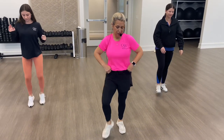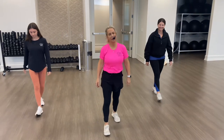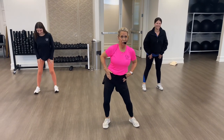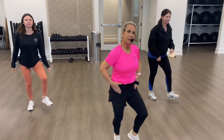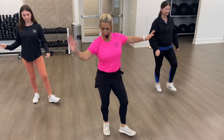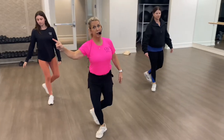Heel, heel, heel and clap. Heel, heel, heel, hit. Let's try that again: five, six, seven, eight, hop, hop, hop around, two and one, two, three, and four, five, six — that's a cha-cha-cha — and heel, heel, heel, heel, heel, heel, hit. Right into grapevine. We're going to do three of them, so that was one, this is two.